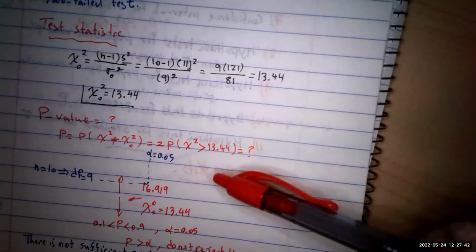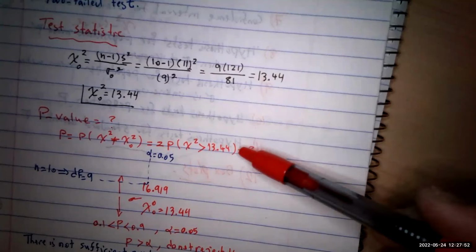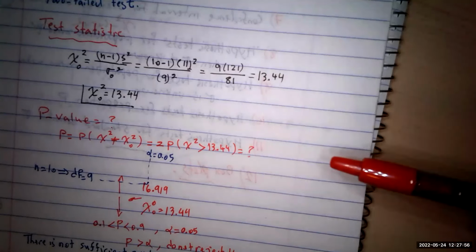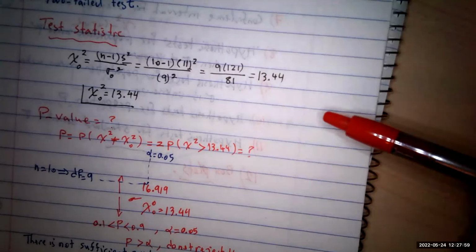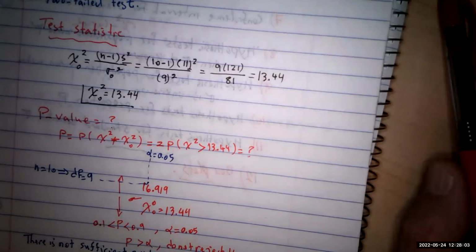Because otherwise, you have to find the complement to get this one. It doesn't matter. If you can do it, you can do both of them. Okay. Thank you. But my suggestion is for the z, less than, area to the left, because the area to the left is easy to find for the z square. You multiply by two. For the chi square, area to the right, because it's going to be just one number.